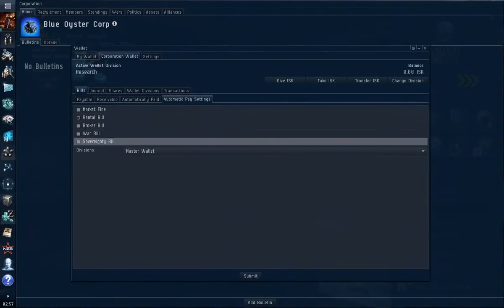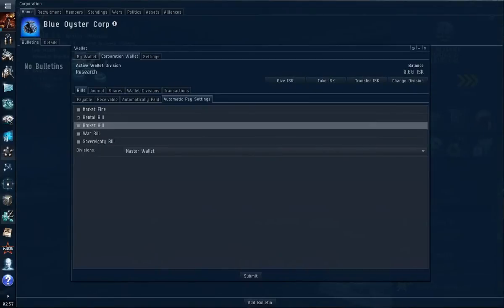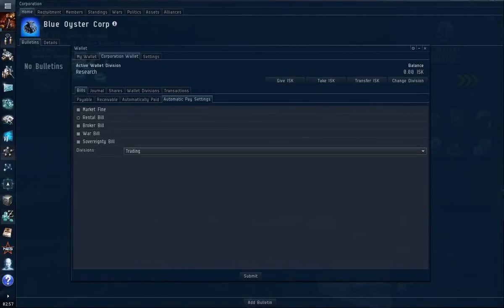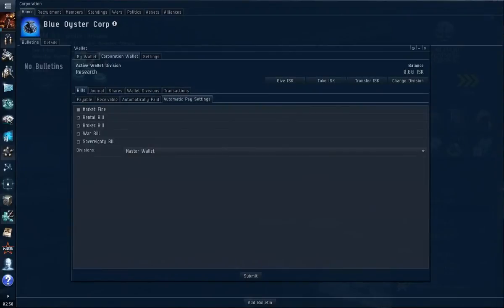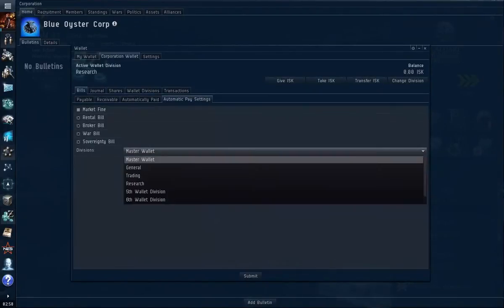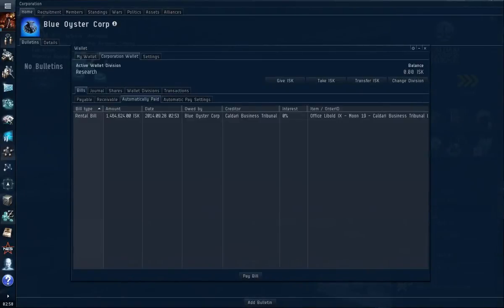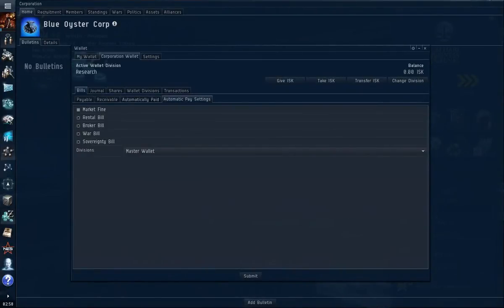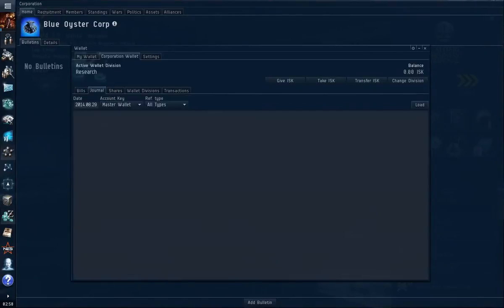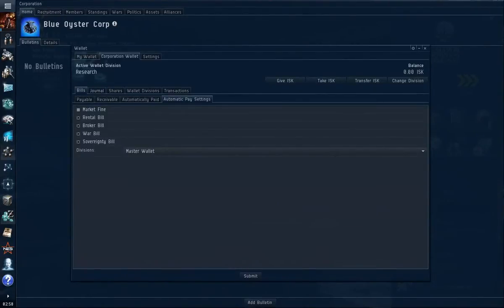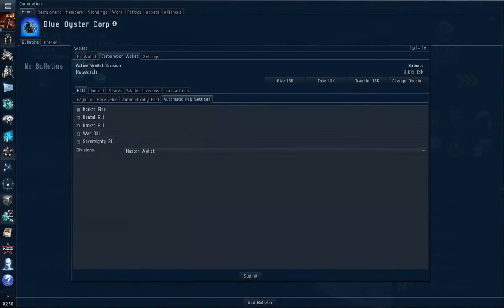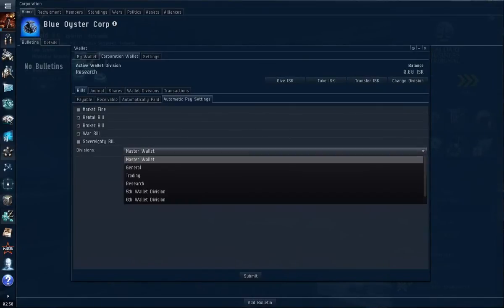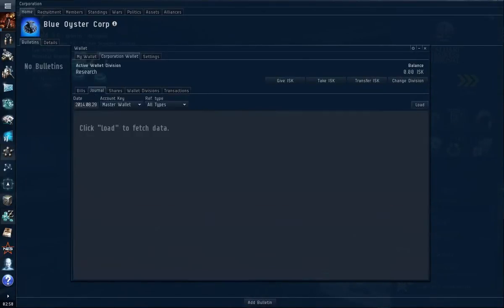And then the options here are identical. If you had sovereignty, if you have a war bill, you can individually choose where these will come from. But you still need to be very conscious of how much money you have. So my suggestion is to always use the master wallet to pay out any NPC stuff. It's just the wallet that's most likely to have ISK in it, especially if you have characters who are running missions, generating taxes. All donations from external players automatically go into the master wallet, so it's just the safest one to have. But you do have that configurability.